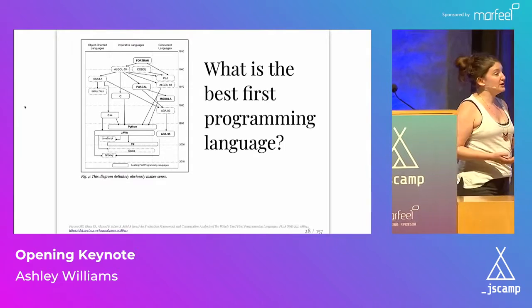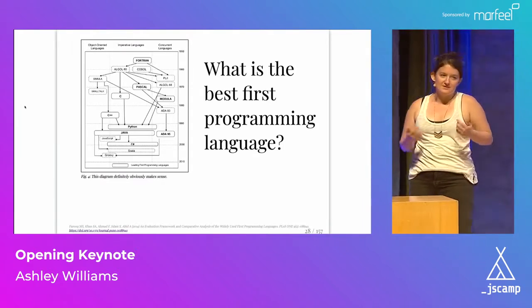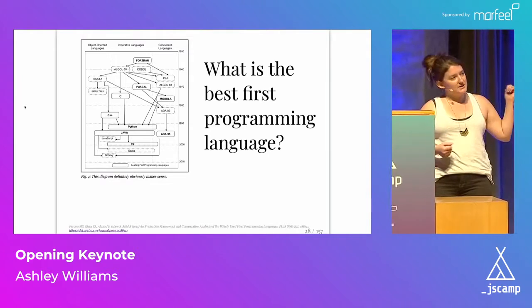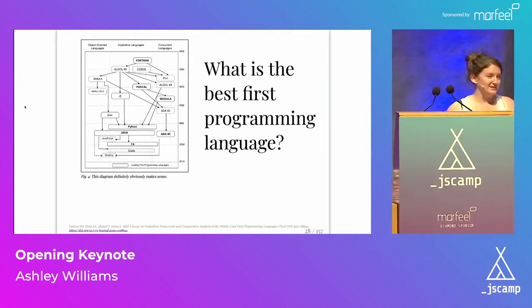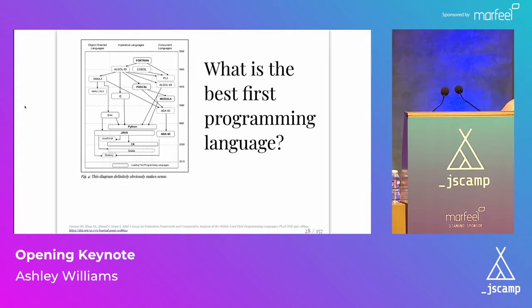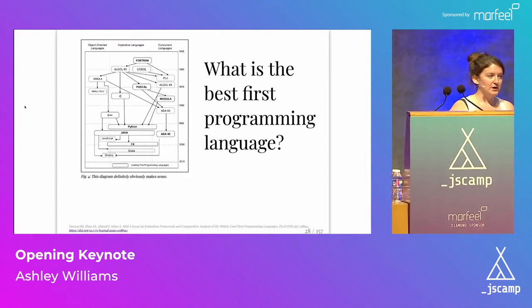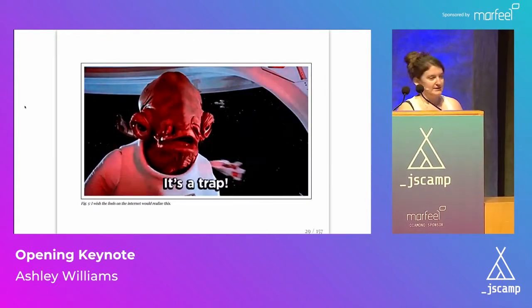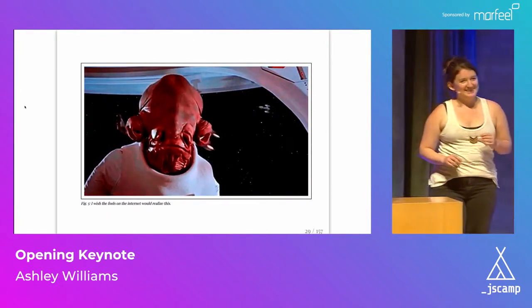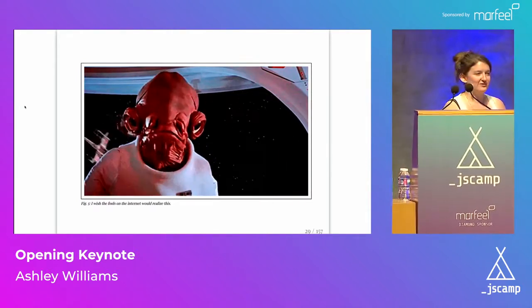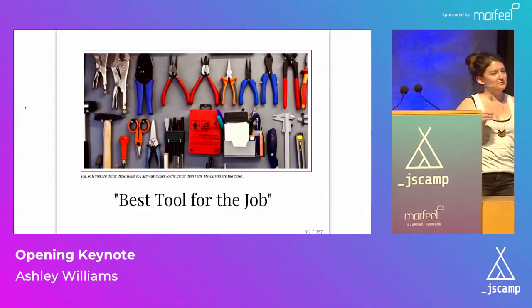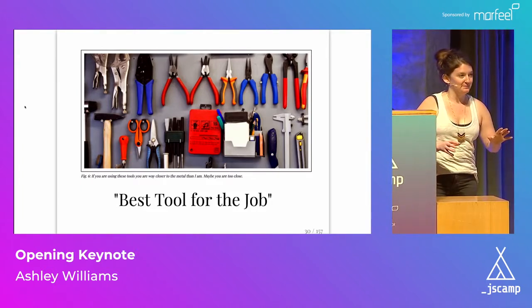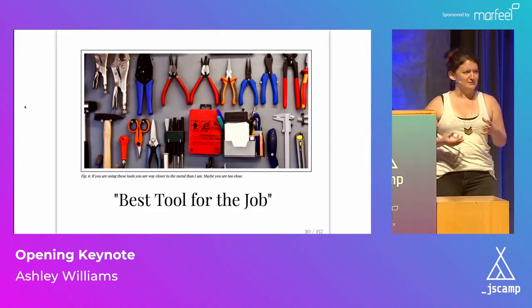So if you Google genealogy of programming languages, because I'm doing that all the time, you'll end up seeing this paper, and basically the idea of the paper is, what is the best first programming language? I'm not going to answer this question right now, but we'll get back to it in a second. You probably already know in technology, if you ask what is the best, it's a trap. Something that we always like to say is, no, it's not which is the best, we've got to find the best tool for the job. But again, this is a really confusing question.